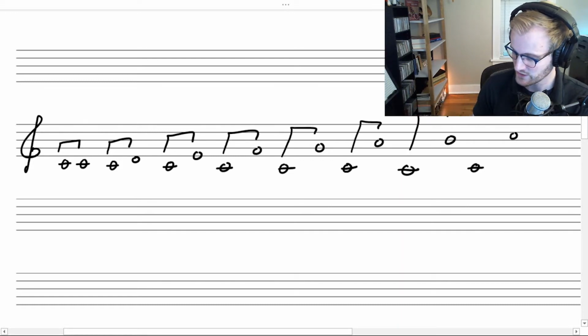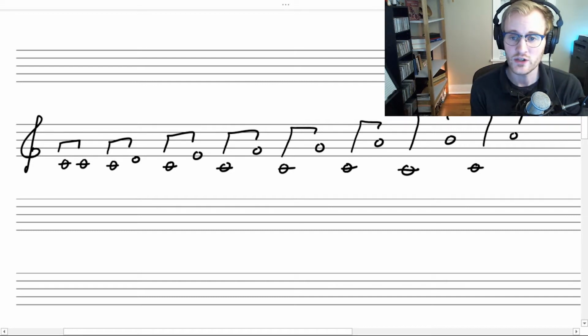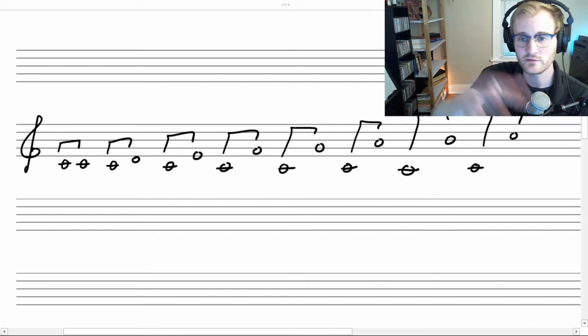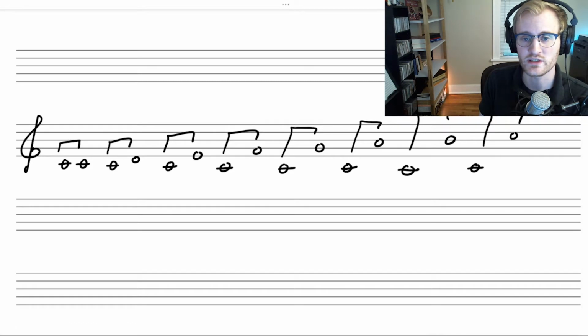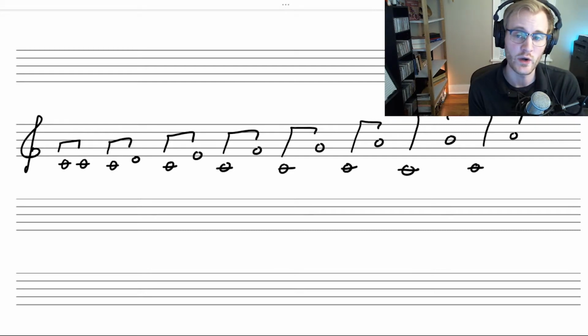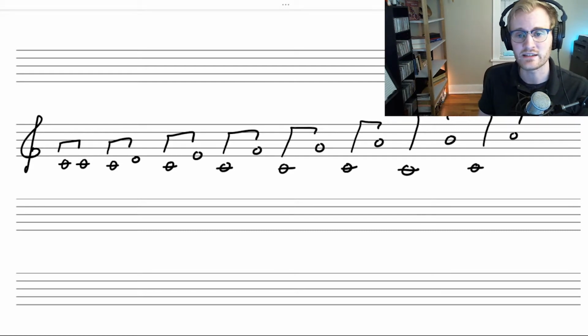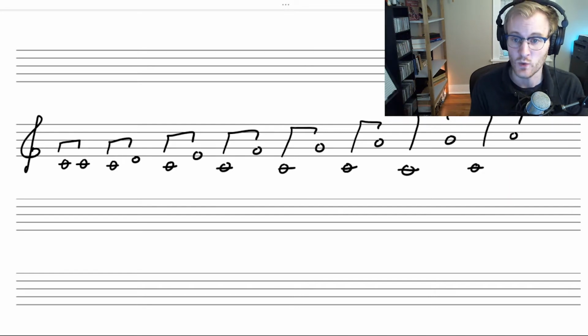So we have these different core intervals, as mentioned, the unison, second all the way up to the octave. And we're going to stick with that pretty much for the rest of this class and future courses as well, the idea of the unison, second, third, fourth, fifth, sixth, seventh, and octave. That's not going to go away for us. We're just going to add some variety and some flavor to these intervals so that we can be a bit more specific in terms of what we're talking about.